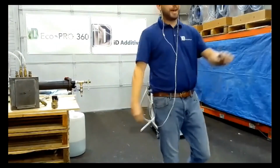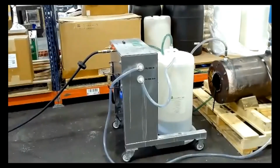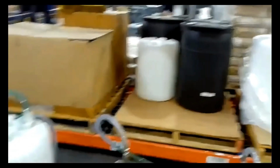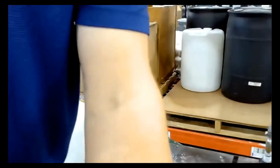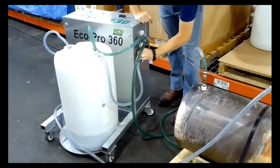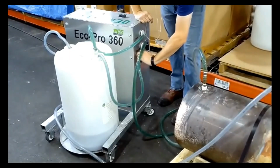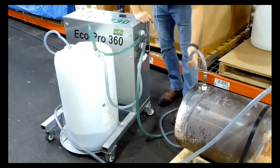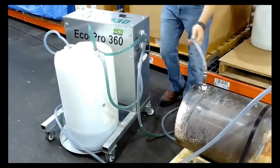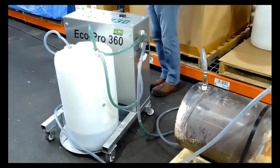I'm going to pan the camera back over to this feed section on this extrusion line. That way you can see, actually, Carolyn, I might have you pop in on the pressure release side. That way you can see what it looks like when we do need to relieve the pressure. And I'll turn the cart. In order to do that, we just relieve the pressure back into the drum. You can kind of see all that nasty gunk that came out of there. Could you see that? Oh, yeah. That's gross. But that's how you would do it.